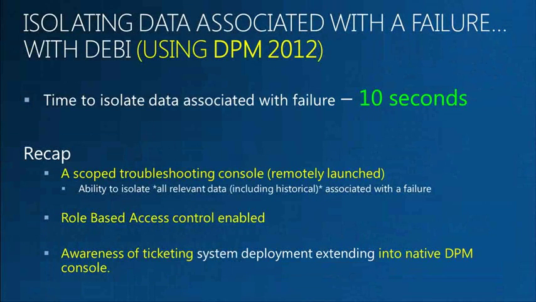So what you saw was, from spending 15 minutes, 30 minutes or more trying to figure out how often something has happened and what all the data sources were that were affected, to get that history and trending, you are now able to do it in about 10 seconds. You just select the alert, you click, you get a scoped console, you click on show inactive alerts, and you can see your history, and it is all done within a very short amount of time. And of course, the last point, which we talked about in the demo, is that the awareness of a ticketing system is not only there in Operations Manager, we bring it natively to the DPM UI. Good.